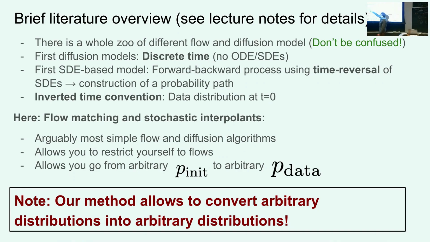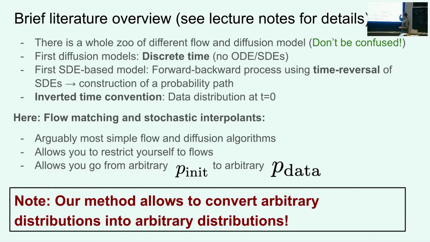And the final thing, which I personally find the most annoying, is that they often use an inverted time convention. So they start with time 0, which is where the data is, and then they flip stuff. When I read papers across these different interpretations, that's where I spend the most time, because I first have to think, oh God, okay, now what time convention is used? So keep that in mind. There's a lot of different ways of doing this, explained in the lecture notes in more detail.